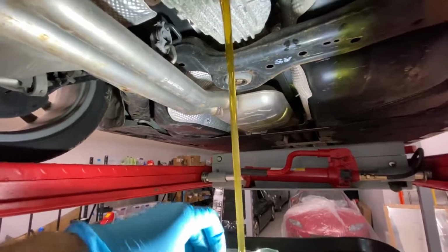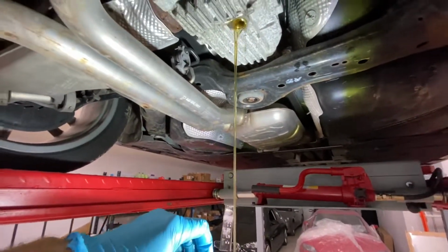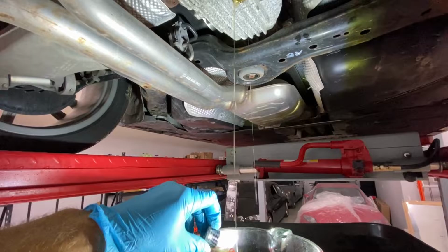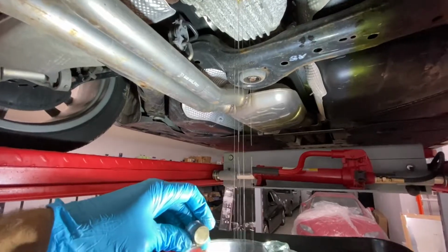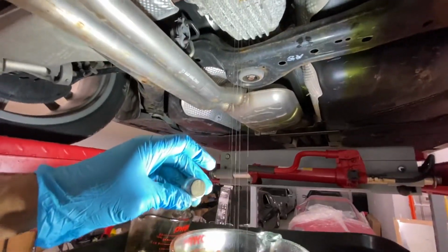Oh, very clean. I guess that's always the preferred way of doing it. You want to change it before it's dirty. Once it's dirty, that indicates wear. The fluid is worn out. It's not doing its job, potentially. And I've got it up on the lift, and it's easy to do. And the plug looks very clean, so not a lot of schmutz.